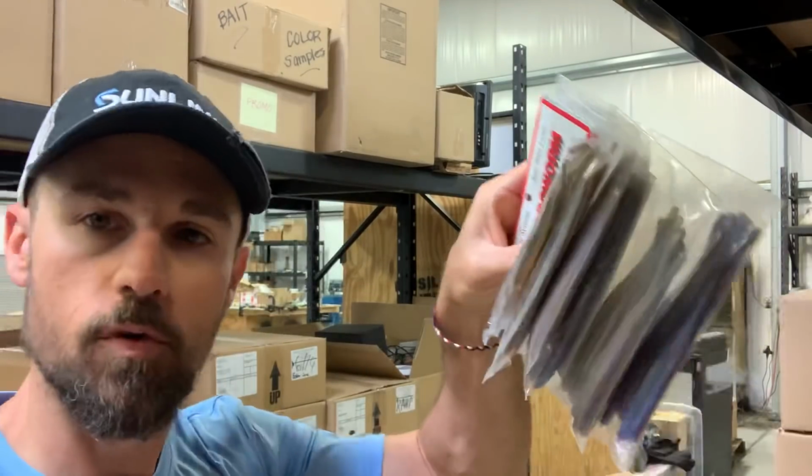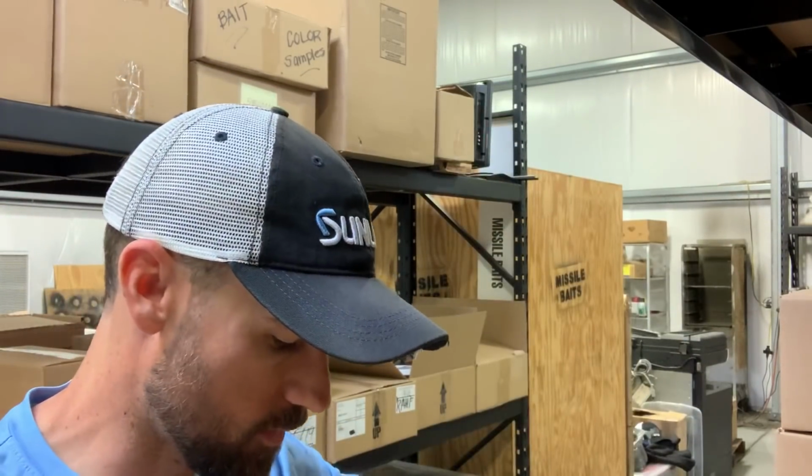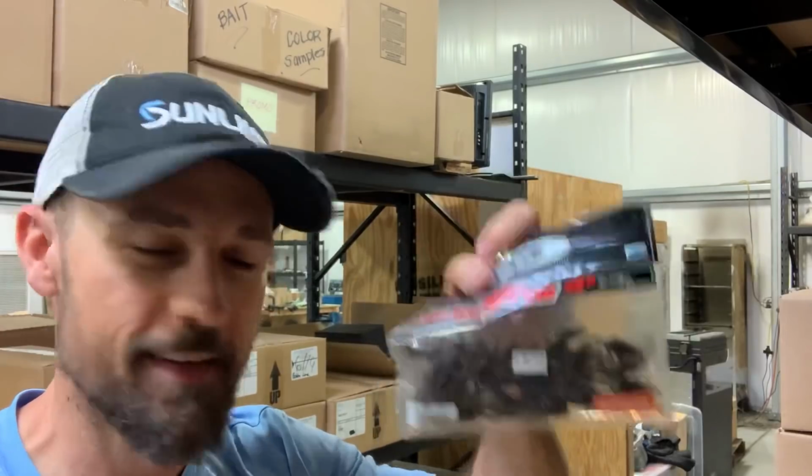And then, of course, you'd be remiss without Robo Worms. You got a few Netbait colors in there. I mean, just OSP colors in there, and I've just got boxes and boxes of these things. And that's what I do. I get all these different colors. I check them out. I look at them. Like, man, I like this flake, and I like how this big and the small flake work together. That kind of stuff. That's where I get a lot of the ideas for the new colors that come out.